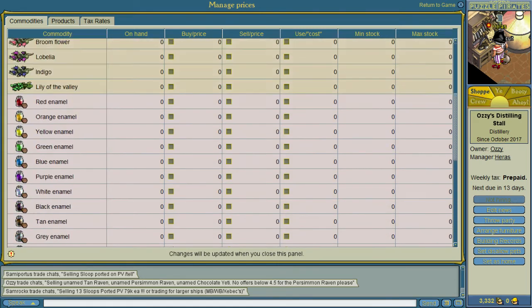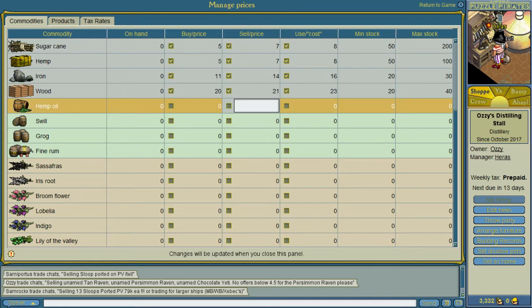So we've got this screen set up. It looks really big and confusing, but that's all we had to do. We had to set our buy price, what we're willing to buy from the market from, our sell price, what we're willing to sell to other players at, and our use cost, what we want to charge other players per order.